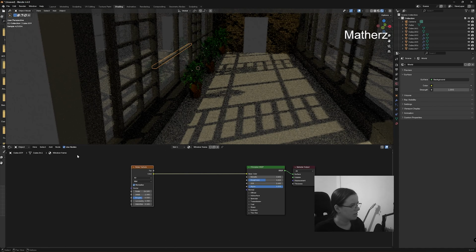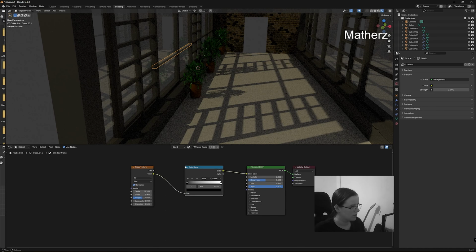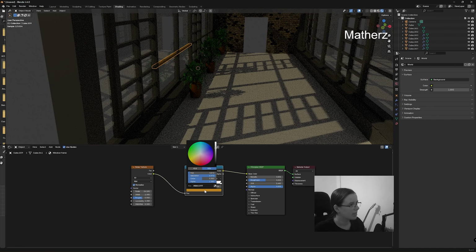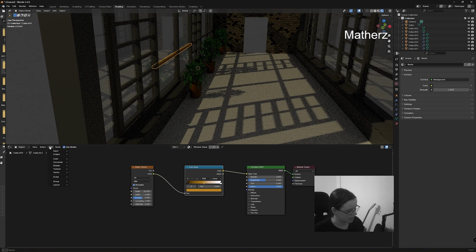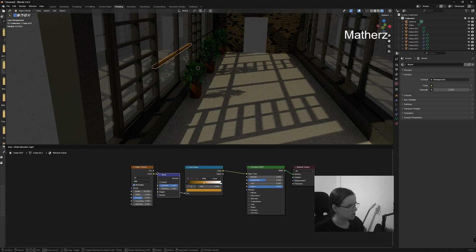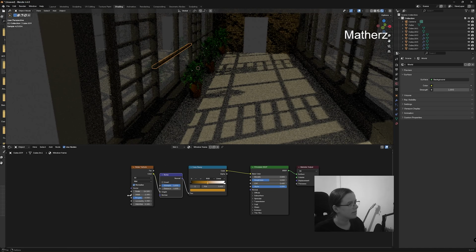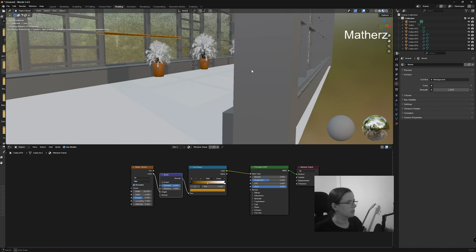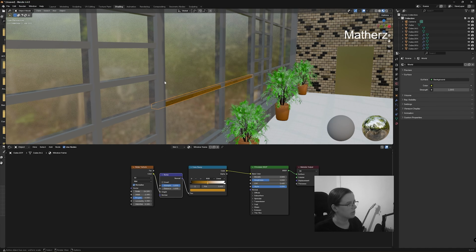Scale this in, colour ramp, just in the middle there, press plus, and then we change this to a brown. Or you can keep it like that if you'd like. And then we'll go ahead and add a bump texture just in here. Colour and then to height. I'm just going to go to regular mode for one moment so I can show you. So now we have this kind of nice little wood texture going on here.